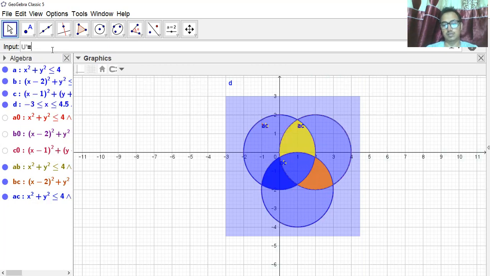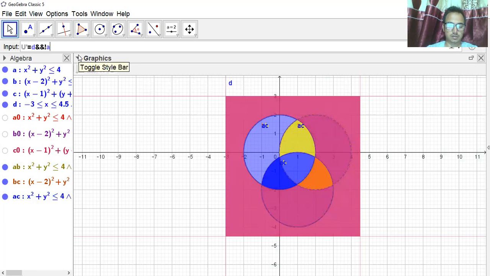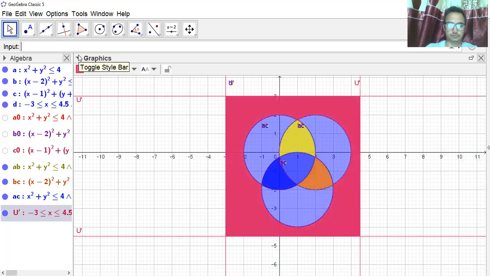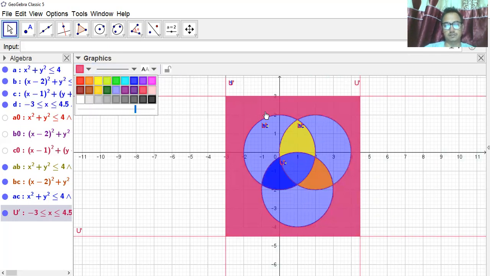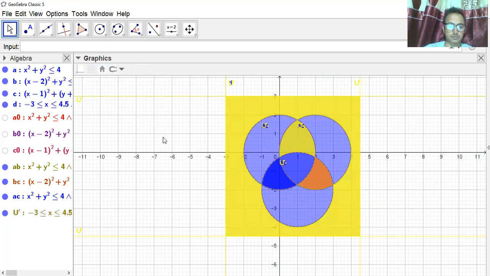U dash will be D, and D is the universal set U. It will be D and not A and not B and not C. So this is the only part that is A union B union C complement. It should be yellow, and we got it right.